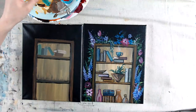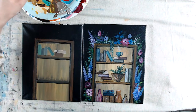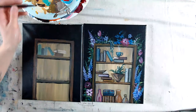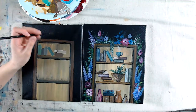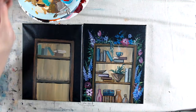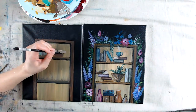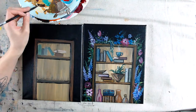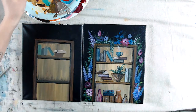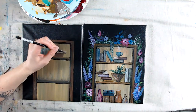And I think the outlining does a lot for the books. And your outlining too can be, you don't even have to pick the same colors. Like, they can be black, they can be gray, they can be brownish, they can be darker versions of whatever you've made. So for this gray one, maybe you just want to do a bit of like a dark gray to black outline. It just adds a bit more shadow between the books too. Maybe a little bit of a roundness here on the end.